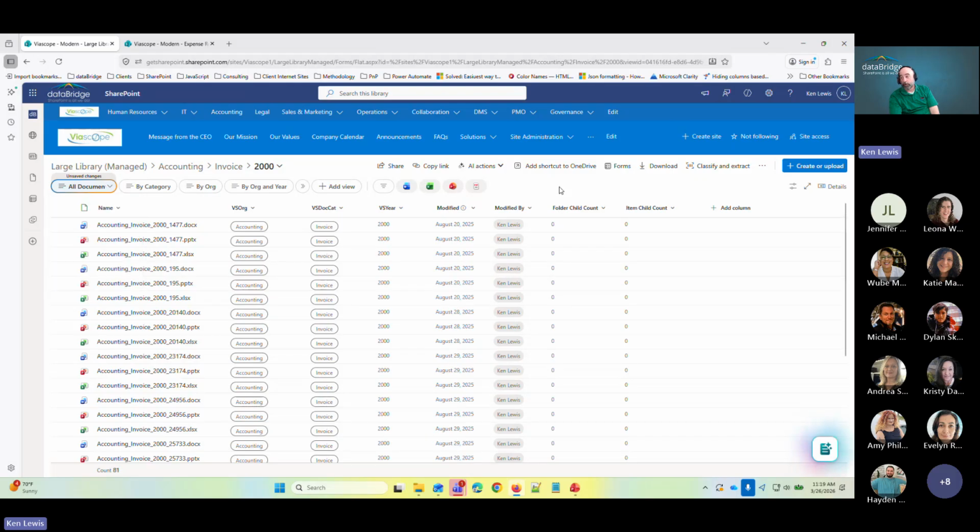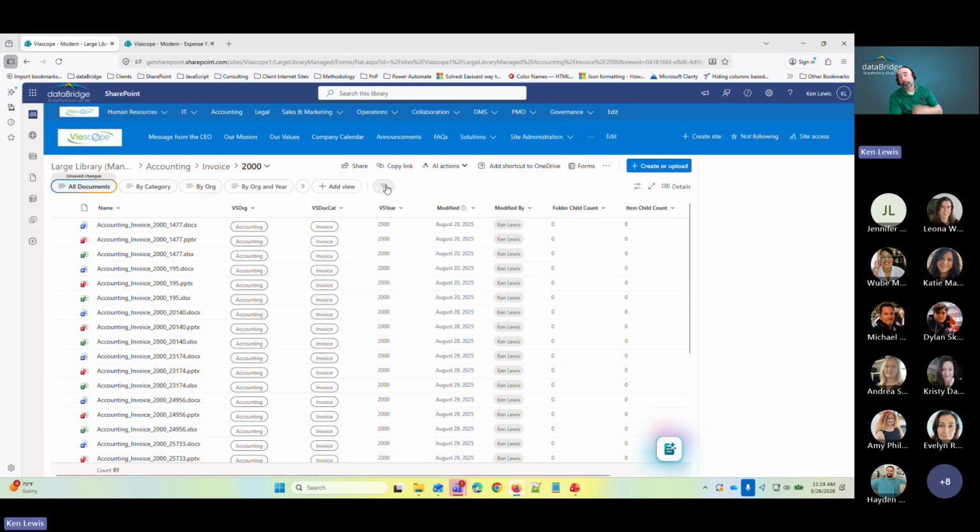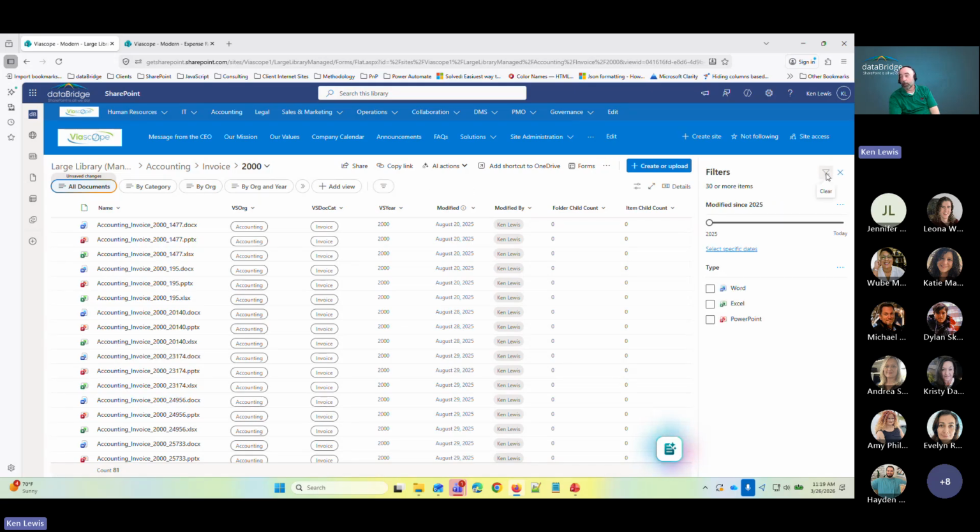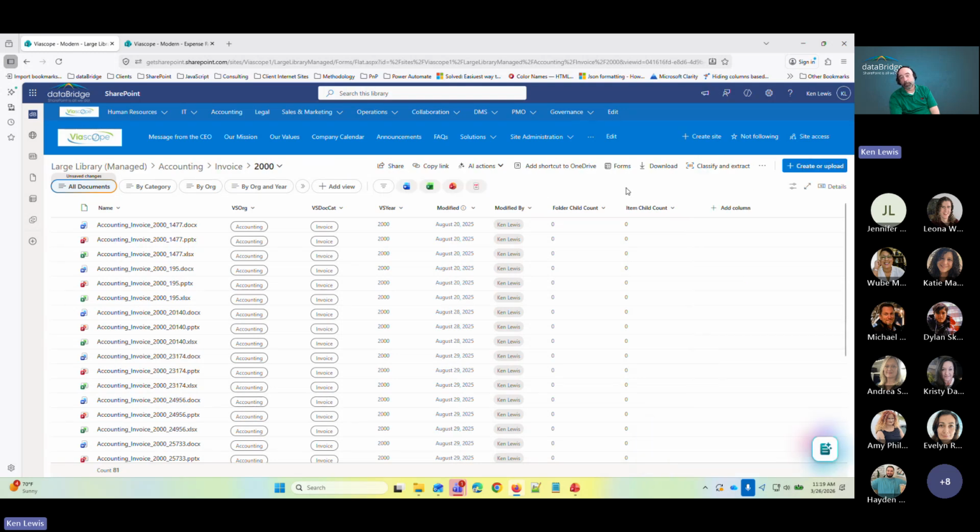Then you have your filter commands. This is the new filter icon. It brings up the filter panel. The old filter icon is here. That's what it used to look like. They may clone that, put that over here at some point. But this is, again, not the standard icon. This looks to a lot of people like a menu. So again, a little bit of training and orientation just so folks know what they're looking at.